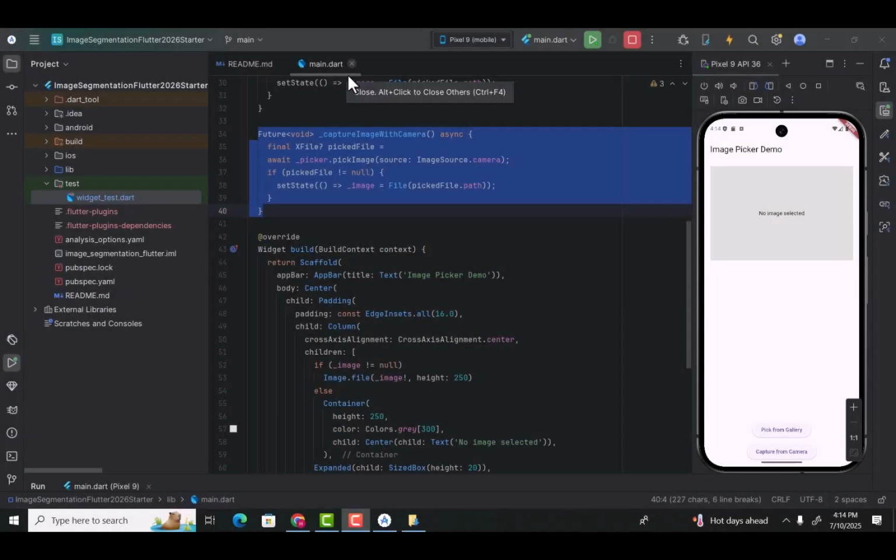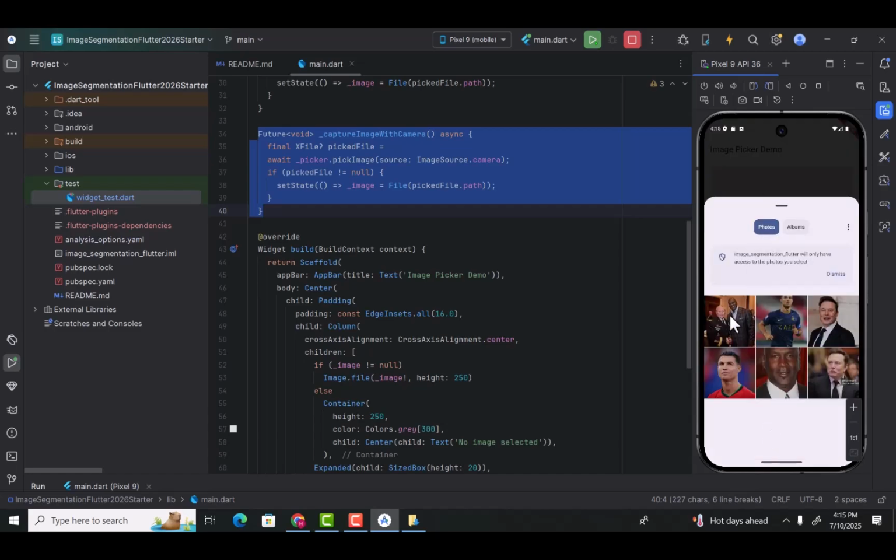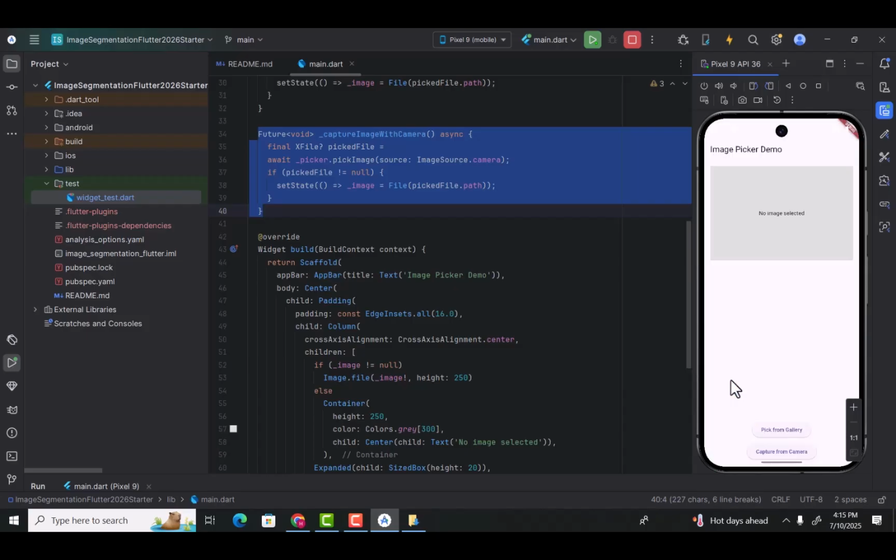So there you can see our application is installed, and this is the GUI of this application. So above we got this box here where we are going to display our selected or captured image, and then we got these two buttons here. So to choose image from gallery, the user can click here and the device gallery will be opened. So let's select an image. So we will select this one. And there you can see our selected image is being displayed here. Similarly, when the user clicks here, the camera will be opened and he can capture an image. And there you can see our captured image is also being displayed here.